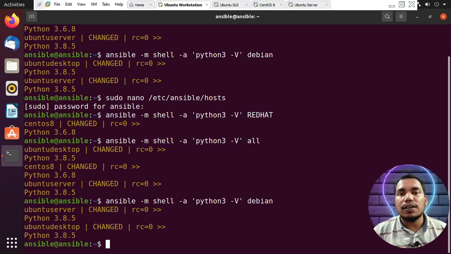And now we're gonna really start the ad hoc commands, where I will explain all the switches of the Ansible commands. So let's start. We will be running some commands. At the same time, we'll see how we can install or remove packages from our client machines, and also how to obtain root access on the remote systems.